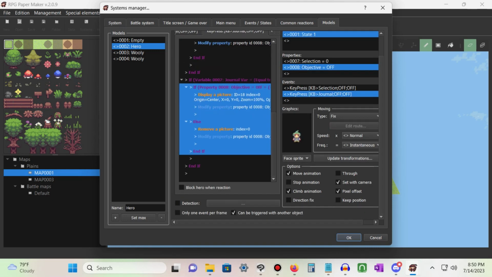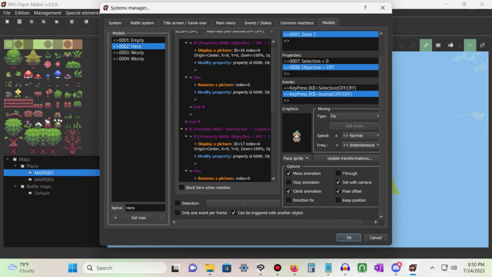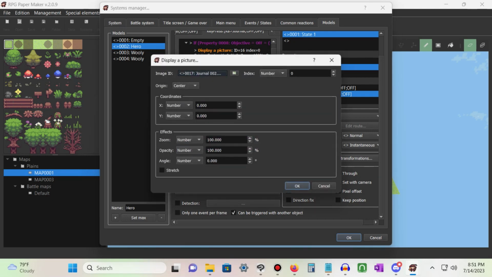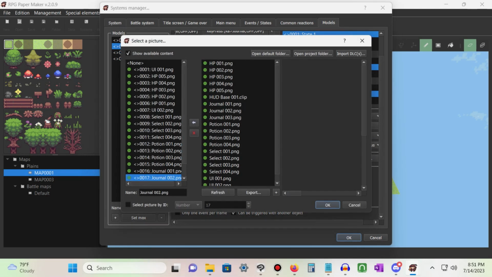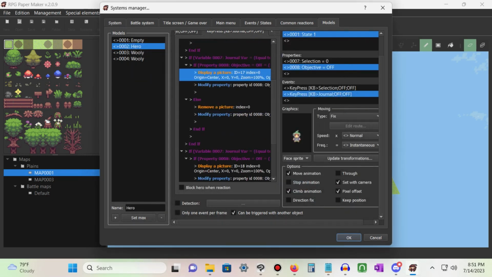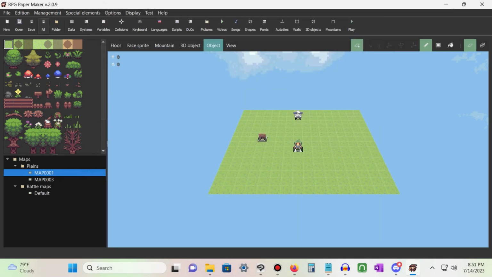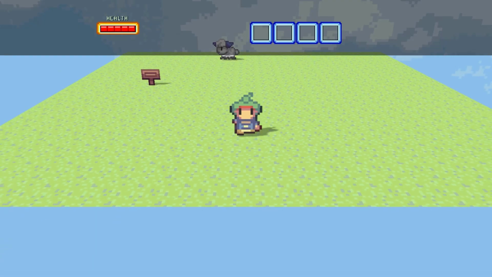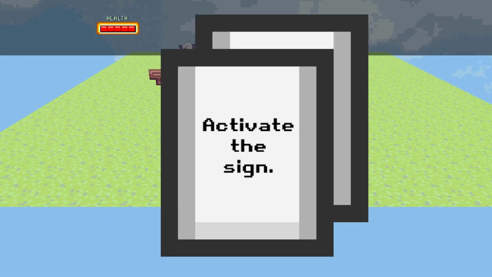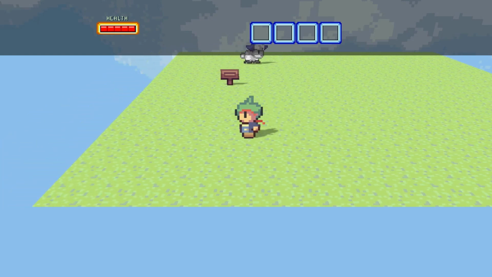You can leave most of the pasted condition the same, editing only the Display a Picture commands. Select the appropriate image to be displayed in the other conditions. Now when we display our objective, an image appears giving the player directions to the next objective. We can also make the object disappear by pressing our custom game control again.